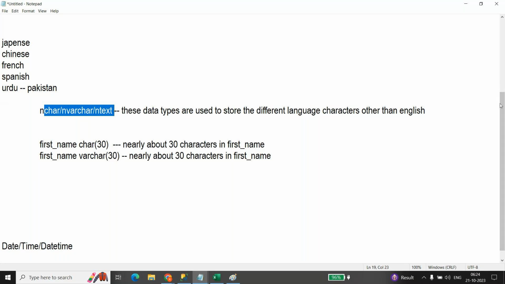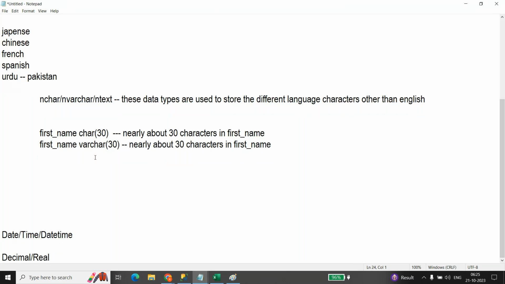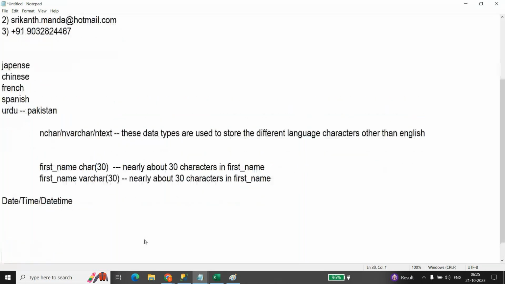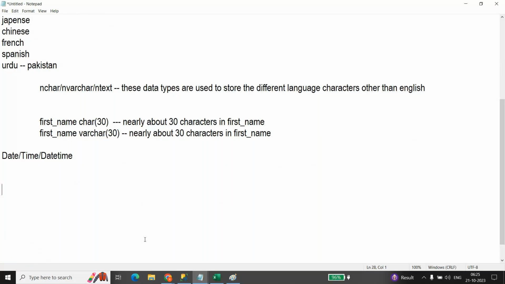Now if you go to the next data type, you have datetime. So it will take the date like year, month, day, and then time. So it will take hours, minutes, seconds, milliseconds.